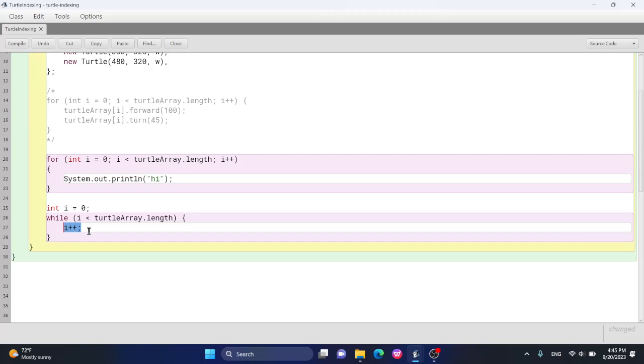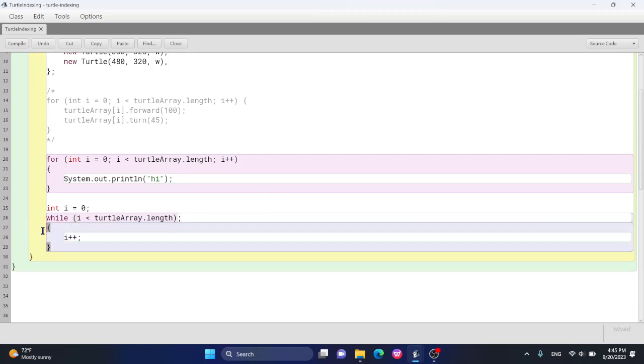The whole point of a while loop, the core thing about a while loop, is that it sort of requires manual work to increment the counter, the i counter here. And so if you don't have i inside the while loop, this is never going to get executed. And let me show you what that looks like. So if I have a semicolon here, as usual, right, Java allows this code to be standalone and do things on its own. Well, now the while loop just kind of stands out there and has no body whatsoever.